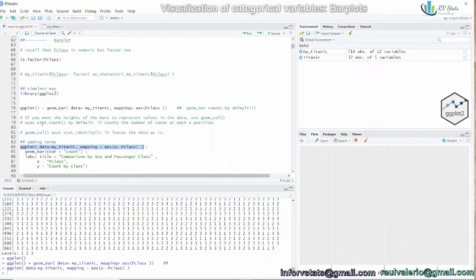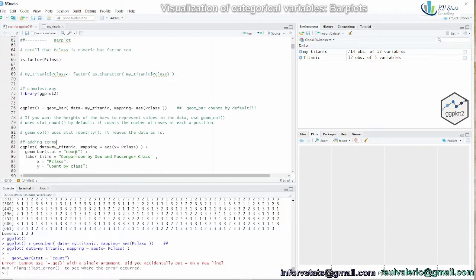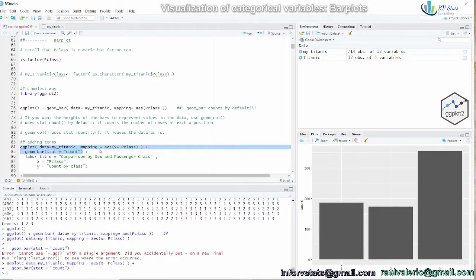So let's see. You can see it creates p_class. You see that the object was created with class 1, 2, and 3. However, there's no geometry at all. But this one goes in the x-axis that I didn't add here. Okay. And then we can add plus geom_bar with stat count. So we're going to... I left something here. This one. There you go.